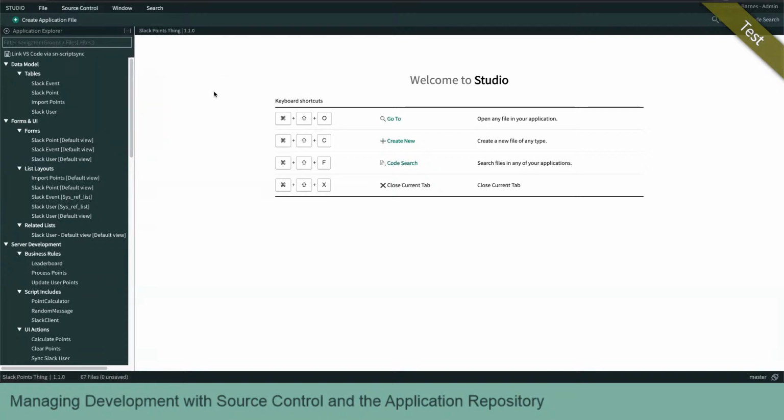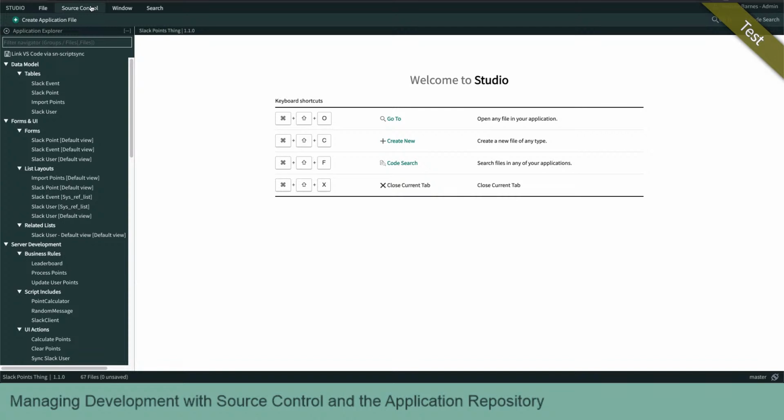The next thing that I want to look at here is, I'm a developer and I'm ready to do some development on this application. So what do you think, having watched last week how I did that process for update sets, where do you think I would do that sort of similar thing here, Brad or Chuck? What do you think I should do if I'm going to start doing development in a source controlled linked application?